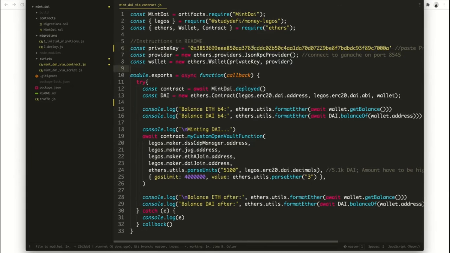So the better way to do this would be to create a .env file. We've done this in lots of other tutorials in this program. I'll leave that to you as homework. Just make sure you don't commit a real private key with real money inside of it if you decide to push this project to GitHub or leave it on somebody else's computer.